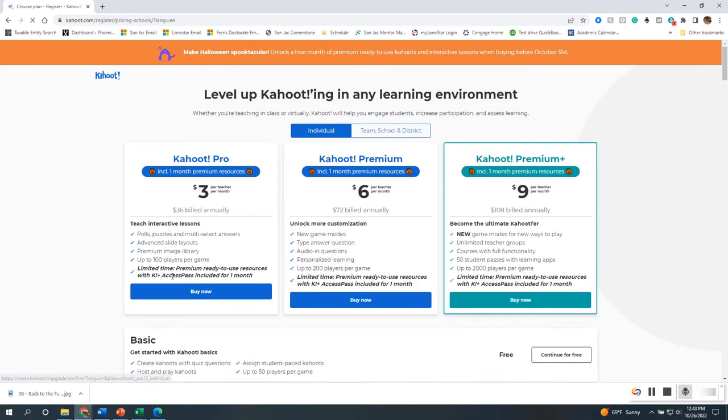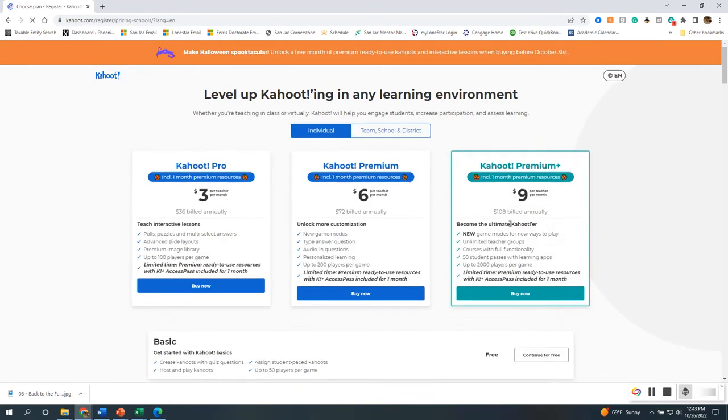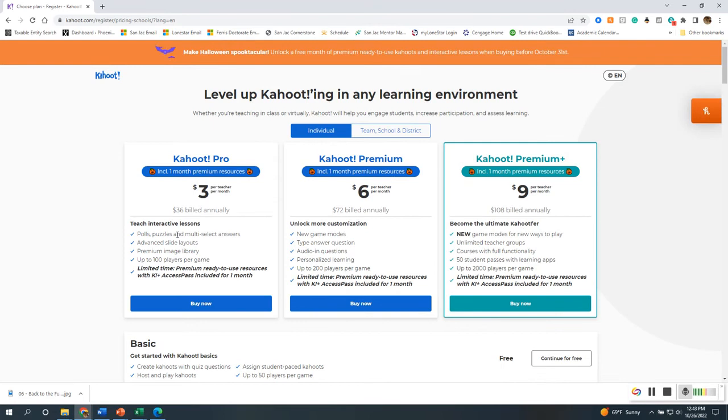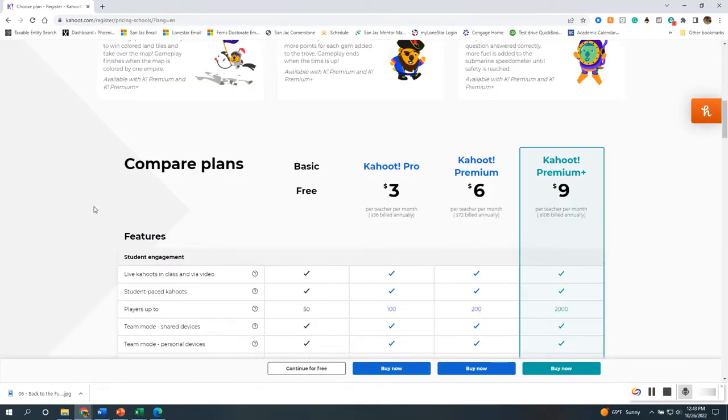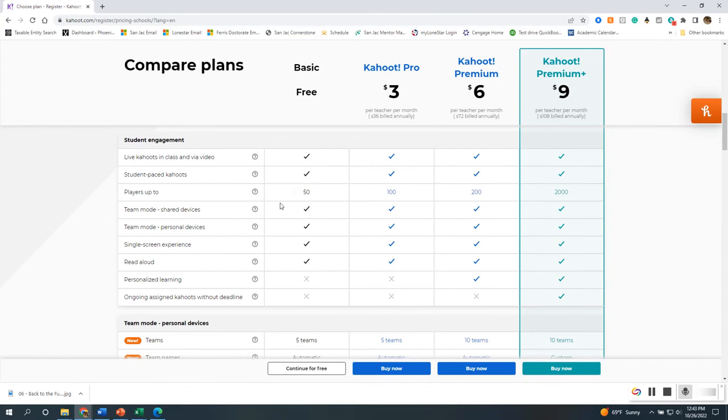As you can see, as it registers, it's going to show you what amounts, but it's down here, and it says players up to. For the path that we went on, teacher and then just school, gets us 50 players, while the basic with higher education is 10, and personal is about 30 to 40.